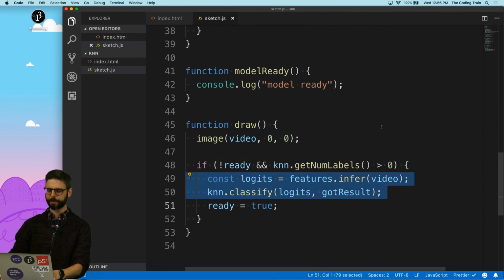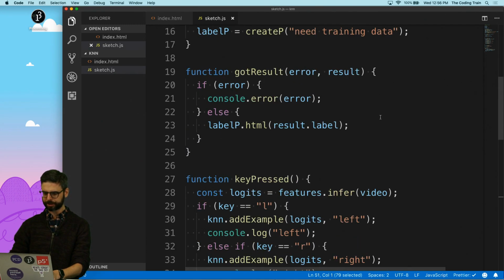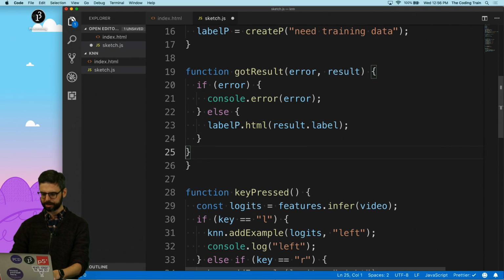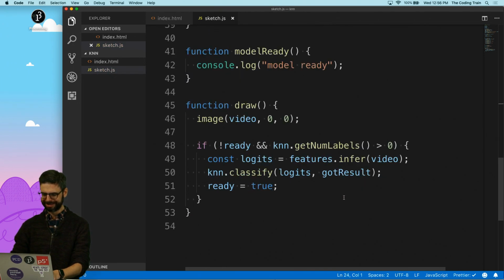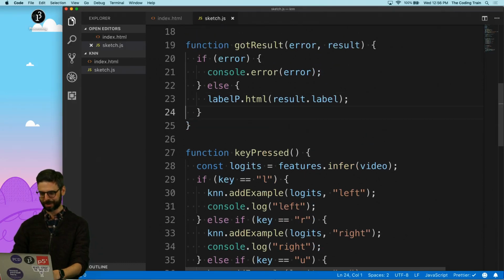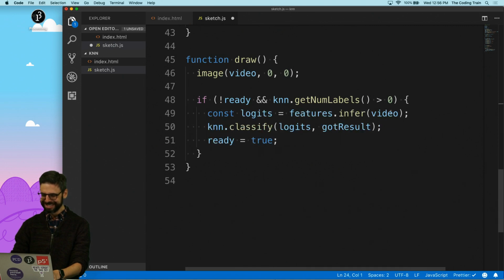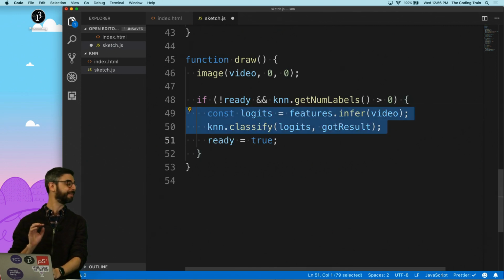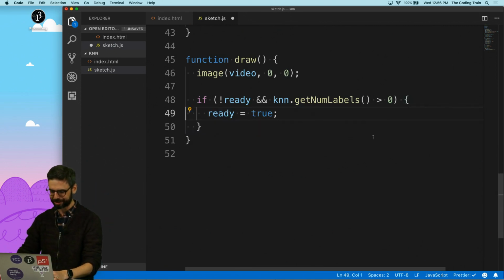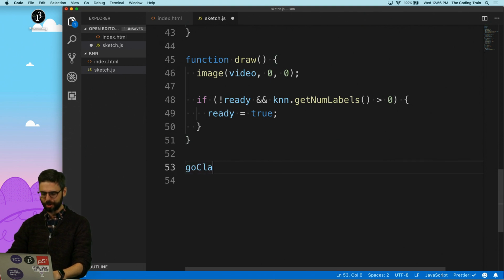I can classify again. I probably want to break this out into a function, but I'm just going to copy paste the code right here. Whoops. This video was going very well a moment ago. Well, as I could have expected. Okay, and I don't need this anymore. No, that's not right. This is what I want to do. These 2 lines of code. What do I want to do? Let's put this in another function. Go classify. I mean, I could think of a better name for this.